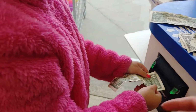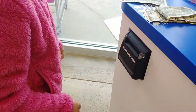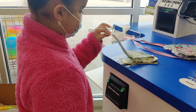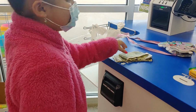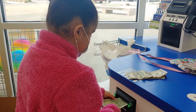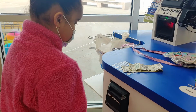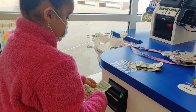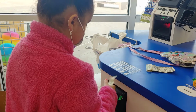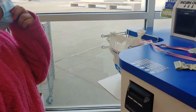Oh, it has to be green. Yeah, I have to put it this way. Oh. Whoa. 2, 3, 4, 5, and one more because you need 32 cents. Okay, yeah, there you go.